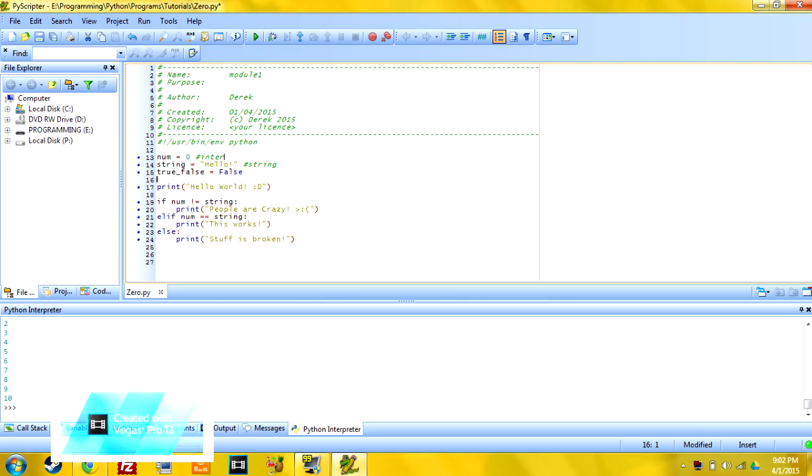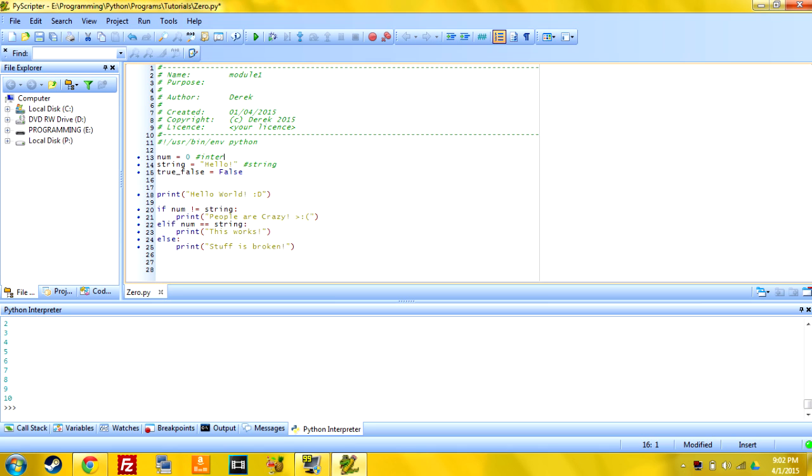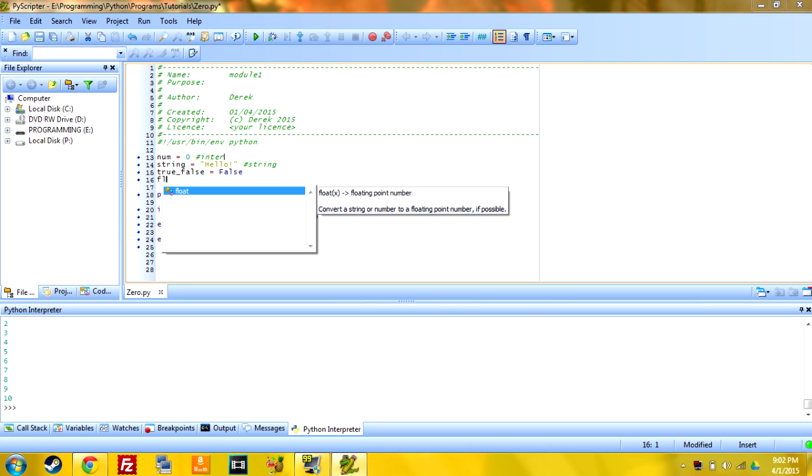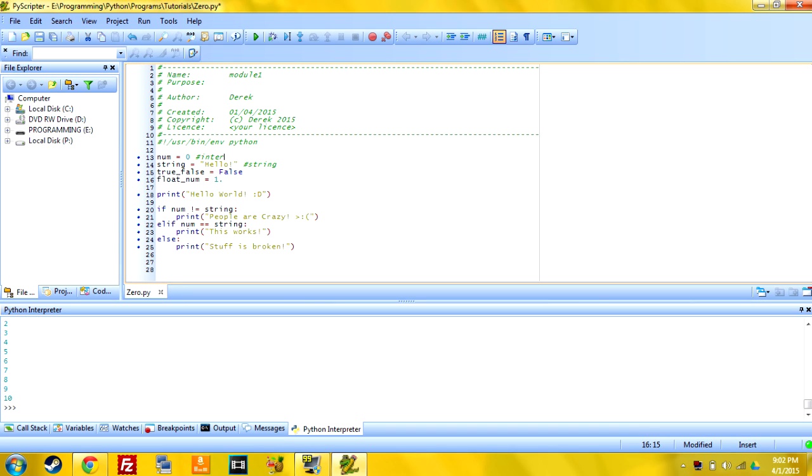So we set this to false. You have to use a capital letter, like False, to tell it that it's false. If you use a lowercase letter, it'll just yell at you. Some other ones are floats, like float number equals 1.5.